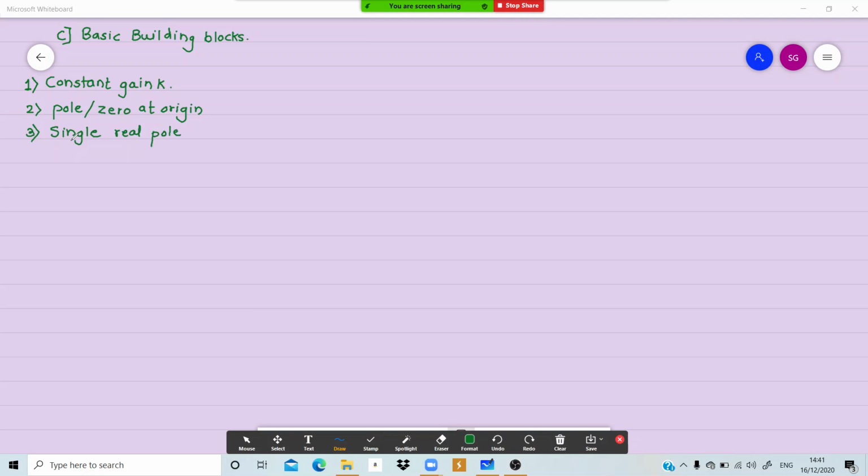And definitely, even if it is multiple, what you have to do, you have to go separately for each as per the thing that we will specify over here, and then again you are supposed to add. Or you may have single real zero. And the fourth thing is, yes, you are having complex poles or complex zeros. You should not write complex pole because single is not possible. That's why complex poles or complex zeros.